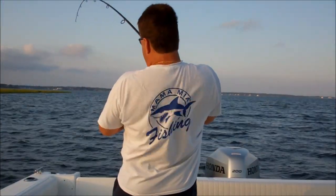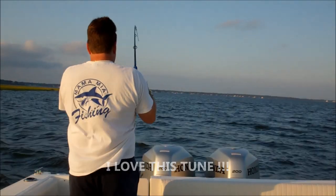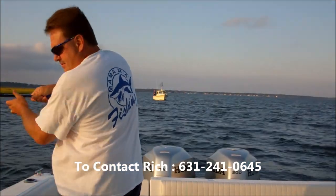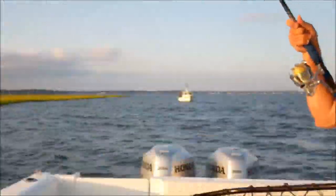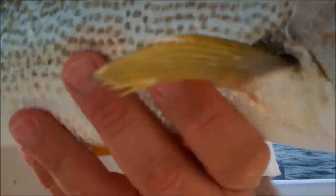There we go! That's a nice one — a good 20-something plus. Hear them crookin'? That's a nice 20-something plus, but I've got to open the boat real quick, coming around and out of water. He tried to bite me — crook a little more. Hear it? Kind of cool, right?